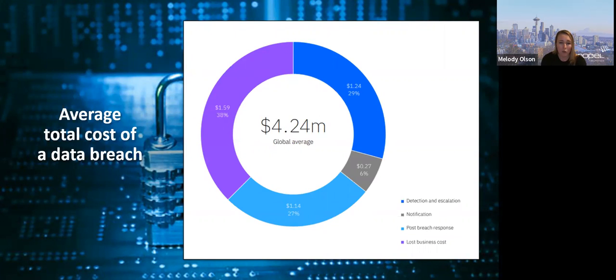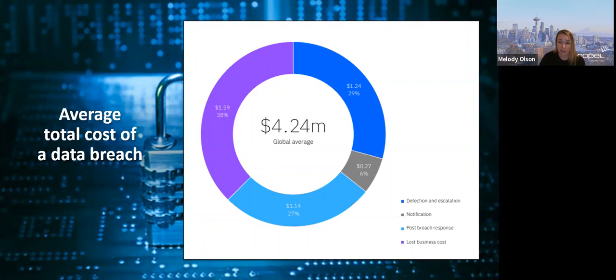So I like this little pie chart. It breaks down where the pain points are with a breach and how severe they are on average, and this is across all industry segments and all sizes of business. The average cost of a breach is $4.24 million. Now for a small business with 50 employees, that'll be different. But if you're taking a blend, it's 4.24. But I really like looking at the percentages here because it's indicative of not just size of company and size of the breach cost, but it actually breaks down where the pain is felt from a breach.